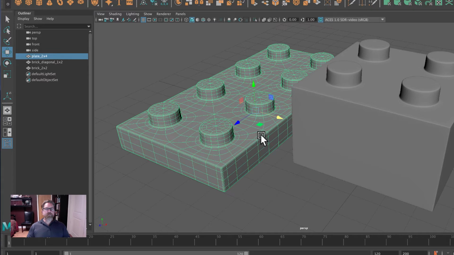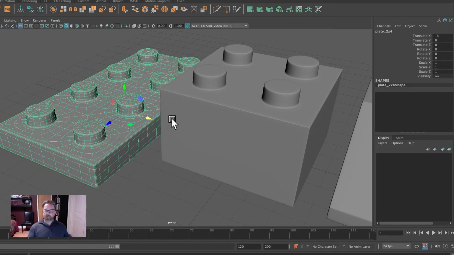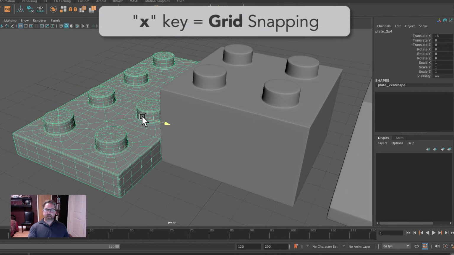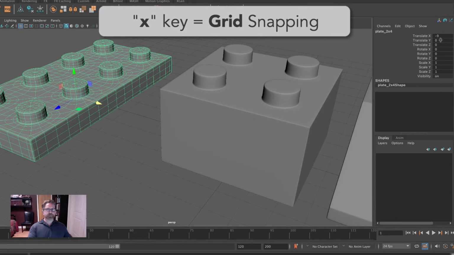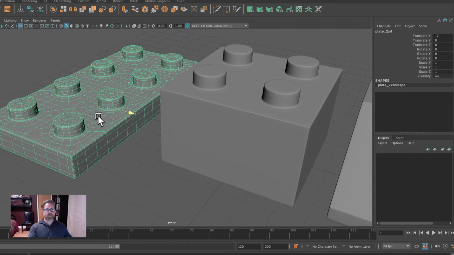But we want to place these bricks very precisely, so we will be grid snapping on only one axis at a time. We engage the grid snapping by holding the X key. So, right, I'm on the X axis, and I can click and drag, and you can see I've input the value now, negative 8.042. I'll hit undo. If I do that while holding down the X key, now it's giving me only whole numbers. Negative 9, negative 10, negative 11. And I can be very precise with the position of the geometry that I am transforming, in this case translating.